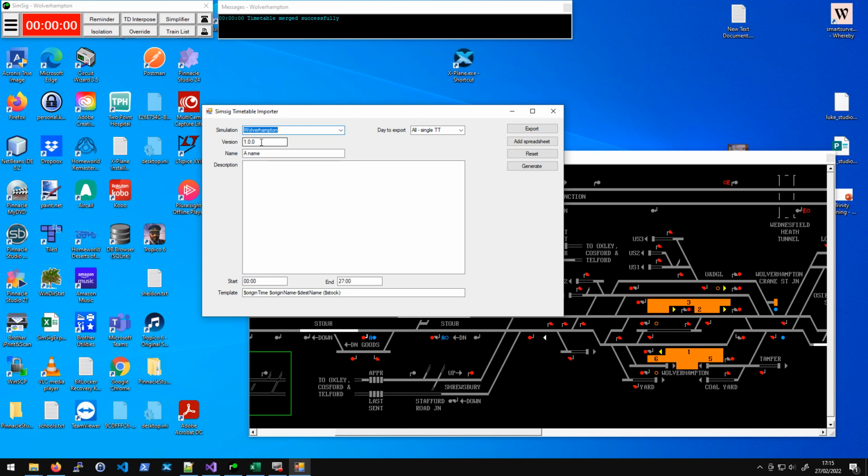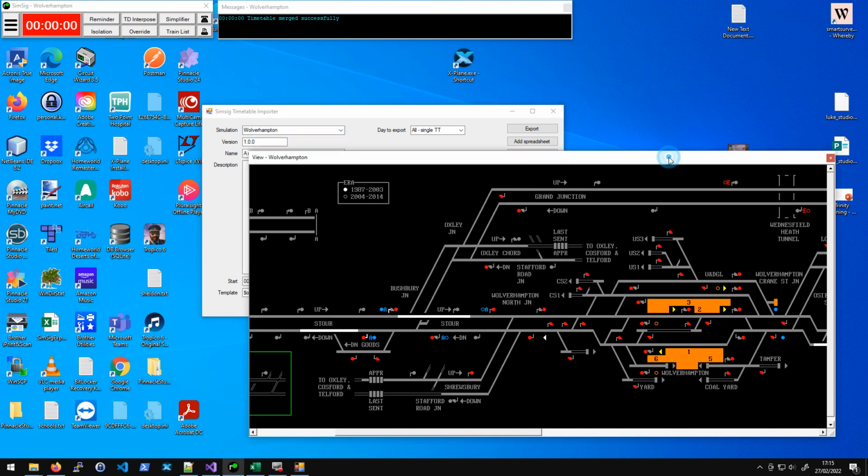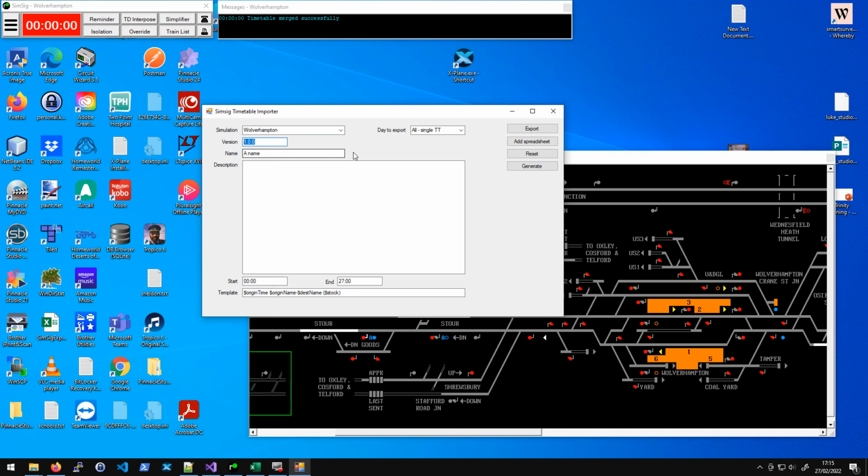and again I'm going to try and get those somehow to tie in with the simulations, because what happens is if the developer guys make an update to Wolverhampton, let's say they fix something or they add in a new junction or something like that, then certain older timetables might not work on the new simulation. So they version the timetable, and then when you try and open it, you sometimes get a warning saying this timetable is for an earlier version of Wolverhampton. I'm not sure actually if it still lets you run it and says that's up to you. But anyway, I'd kind of like to tie the versions up so that it's not a magic number that you've got to try and work out.